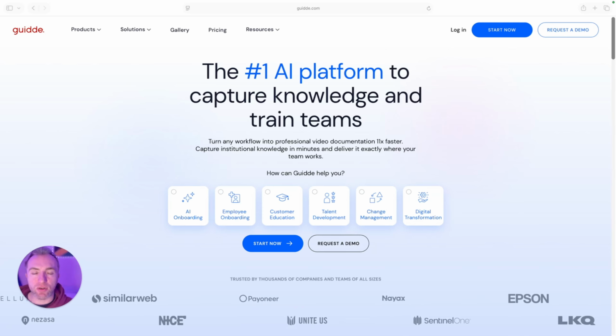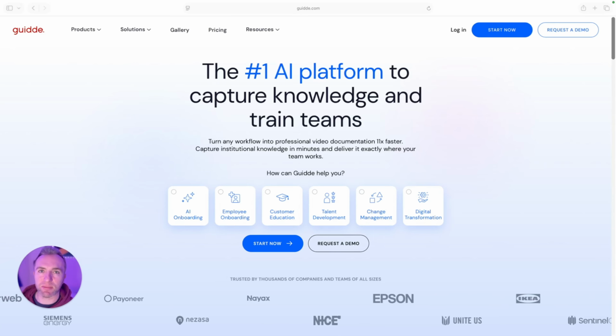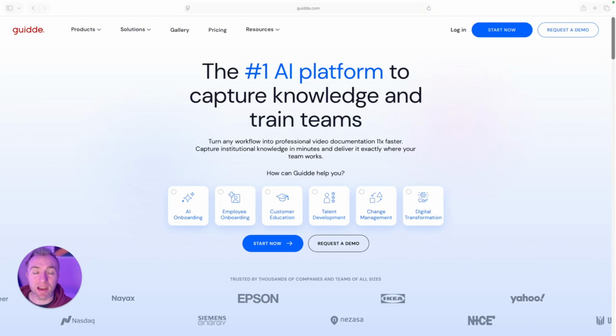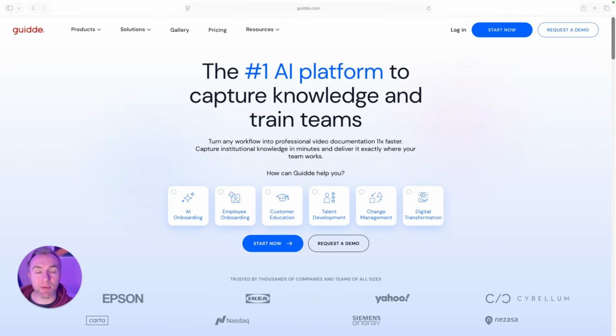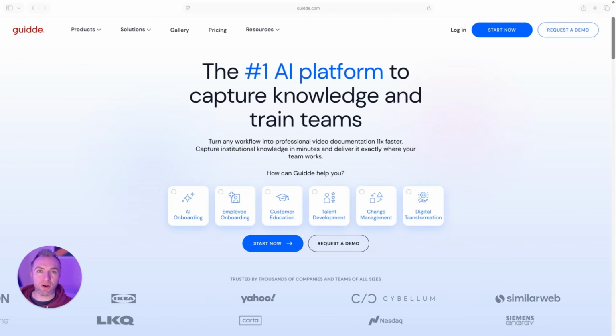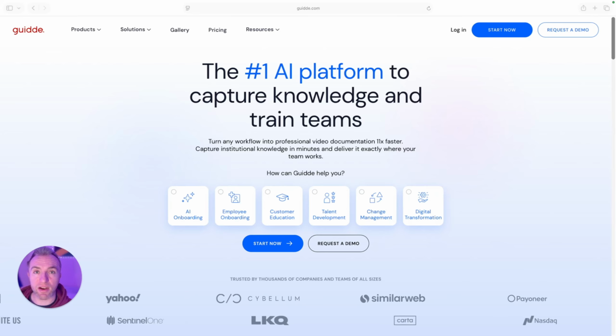And thirdly then, cross-team visibility. How accessible is it across larger teams? So this essentially is about the tool and how easy it is to navigate. And to be honest, I think Guidde does a pretty solid job here too. Its database is well laid out. It's easy for new teams to get set up on the platform and to start using videos. So I think it performs really well here as well.